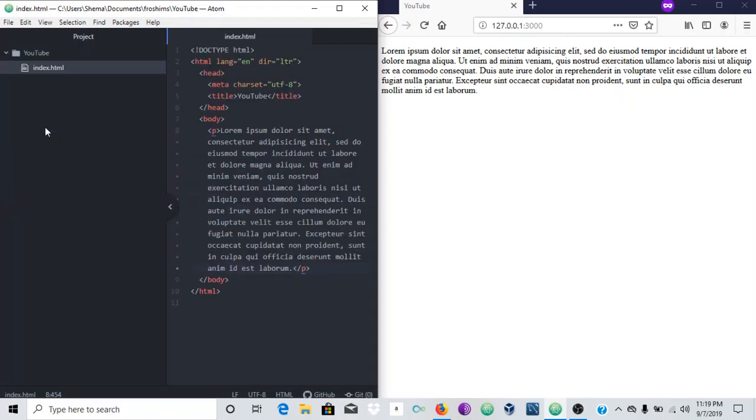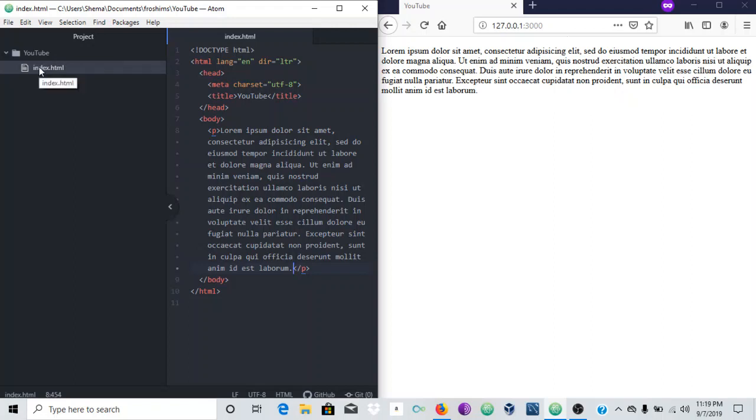And you must be wondering, why did I save this file as index.html? The HTML extension is what will indicate to the browser that this is an HTML document.